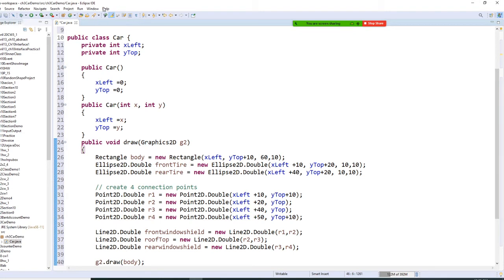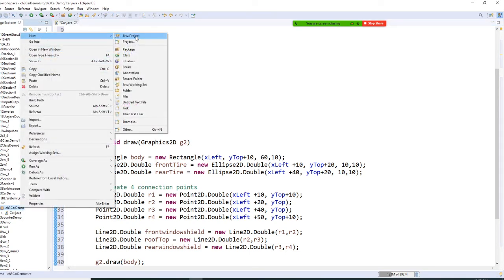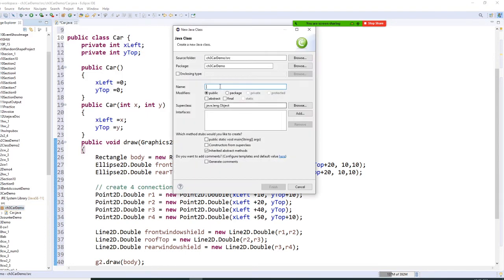So let's do this. Right here, right click, new. I'm going to call this class, and this is CarComponent. We still don't want to do public static void main. No. So we do CarComponent right now.